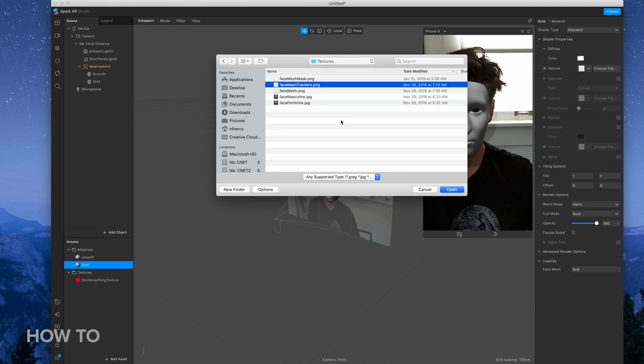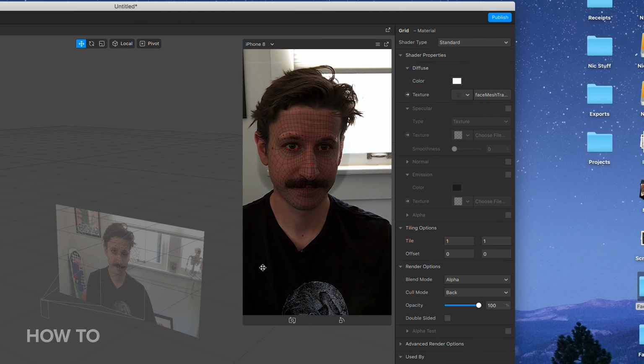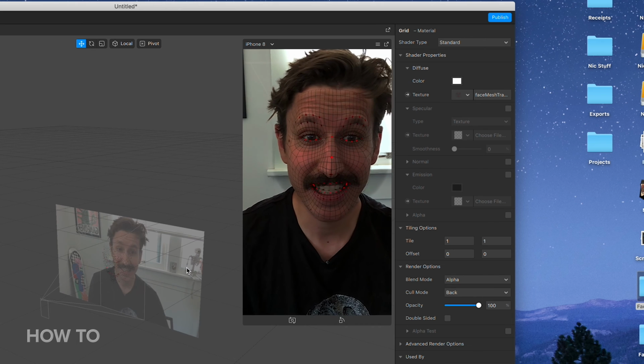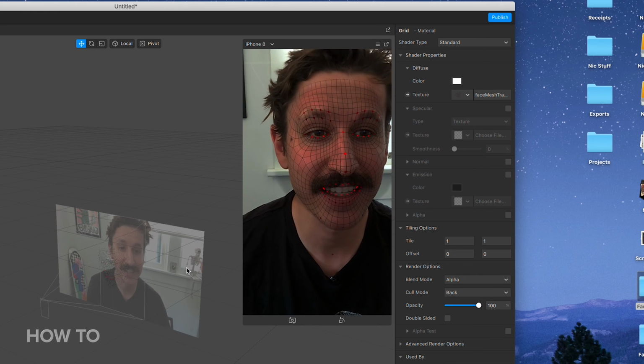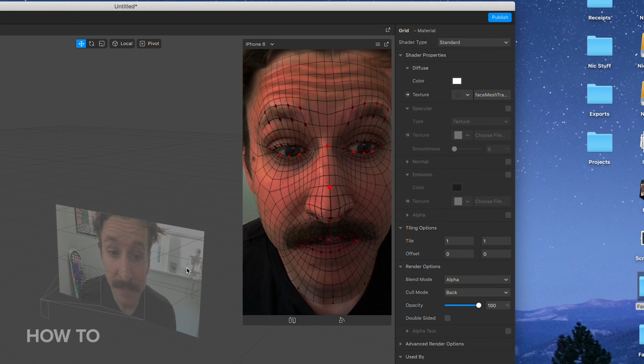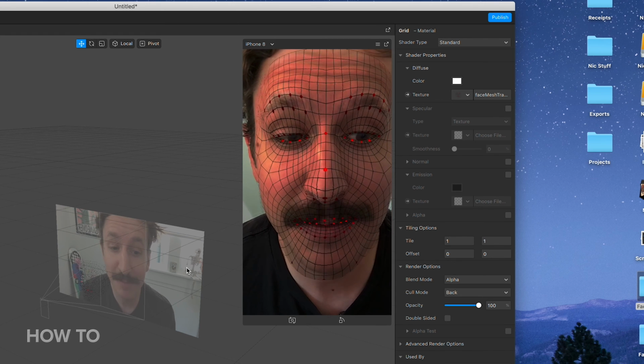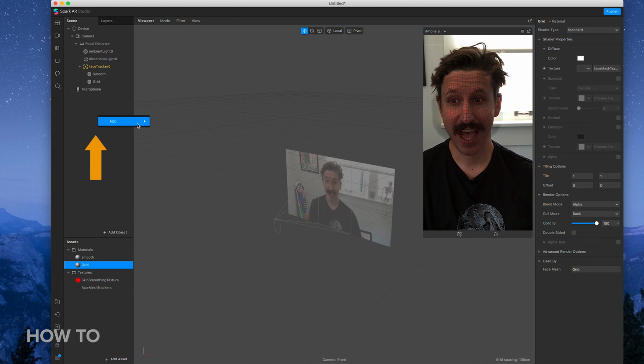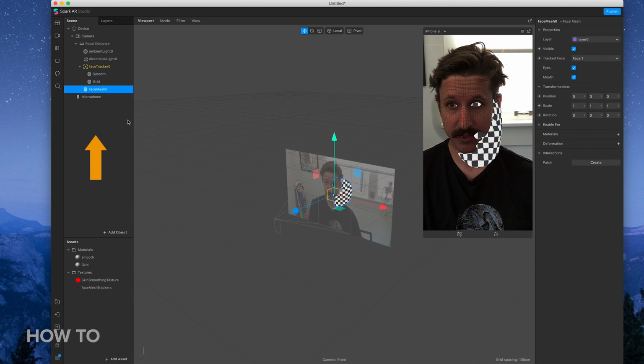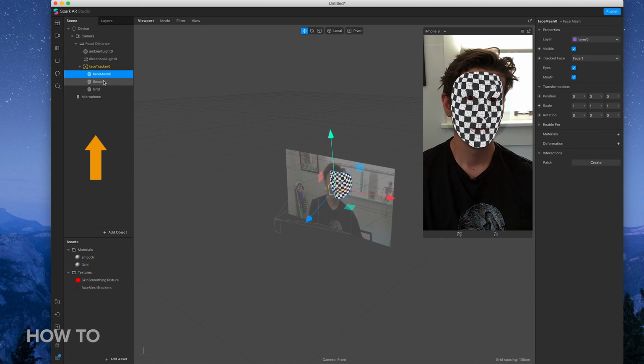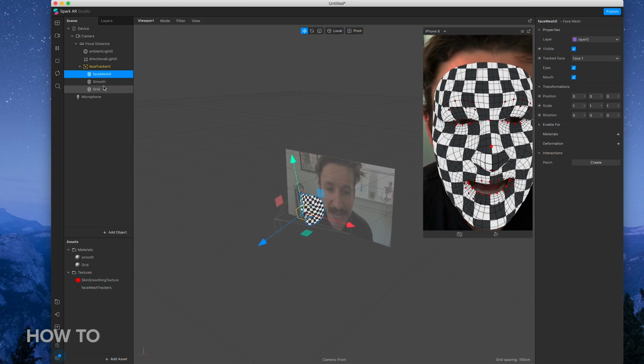And more so that I can just show you what those face assets do if you're using a different program, we're gonna select the grid with tracking points. And then you see I kinda have this net on my face. If I get close, you can see all these points around my eyes and my mouth. Okay, now we're gonna add another face mesh. This is really just a face mesh how-to. And there we go, we'll get another look at the grid.